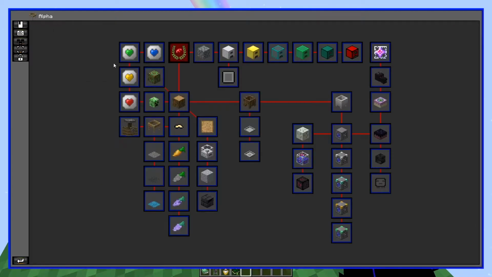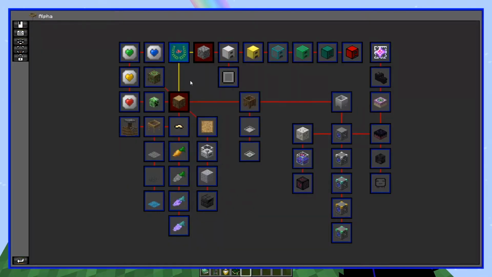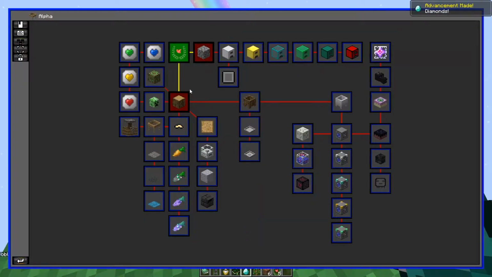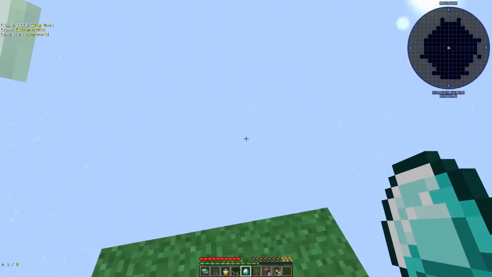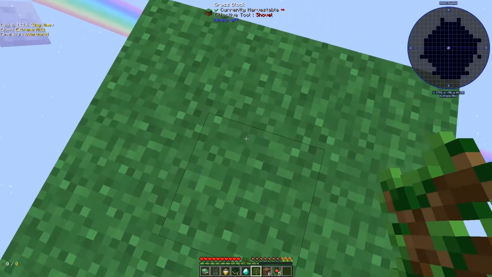Let's start with Alpha. So, random act of kindness. This is just a checkbox reward. We're just going to click it. We get the reward right off the bat. We get 1 diamond, 1 oak sapling, 6 dirt, and 5 of these racks, which I have no idea what they are. We'll figure it out as we go. And I forgot to hit claim. So, claim that. We got a diamond. Diamond! Fantastic. And we got music. Ta-da-da! Epic music of awesomeness. Because I have diamond in my pocket. Okay, we got 1 sapling.